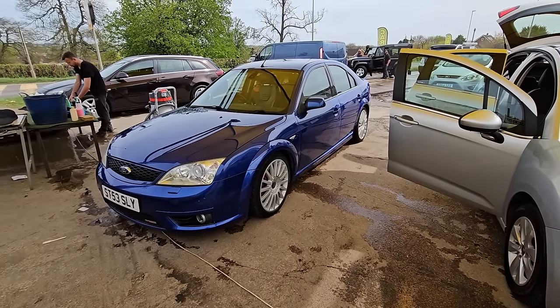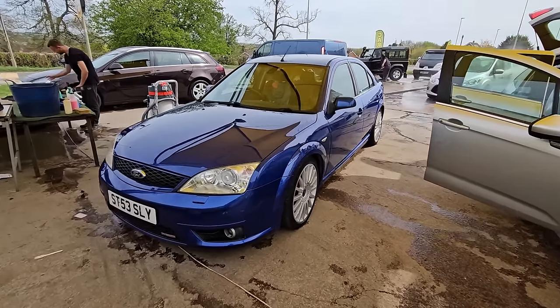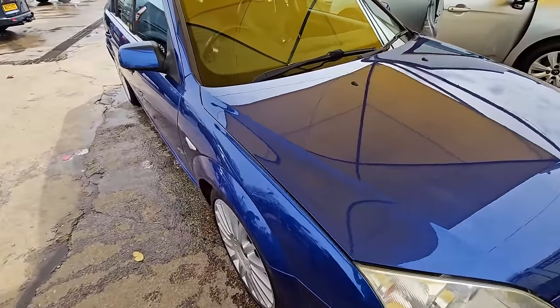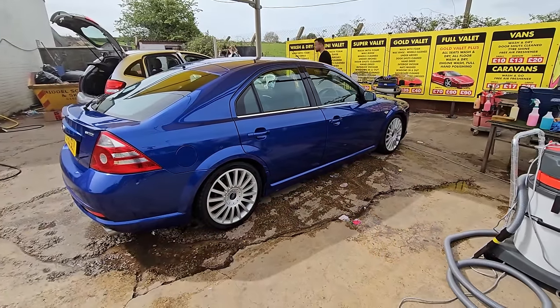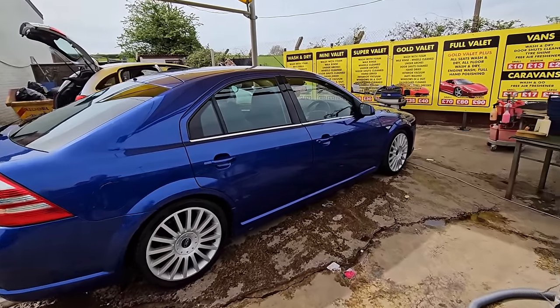Well, there she is. I'm having it clean inside and out. I've done the outside already. It's lovely, isn't it? Look. Come around here and have a look. I do love it when it's freshly clean. It looks absolutely spiffing. So they're going to do the inside now. It's really dirty at the moment. I'll show you the inside.